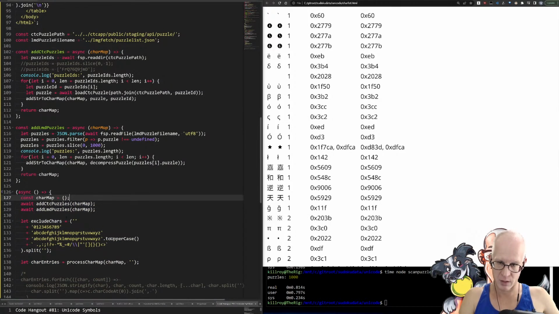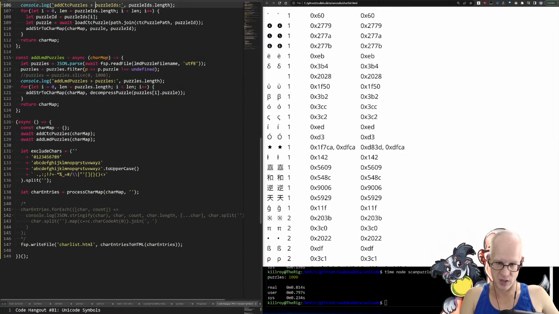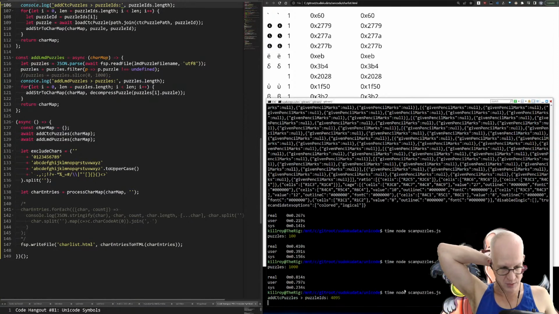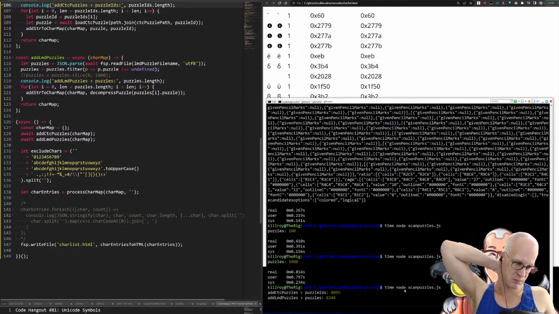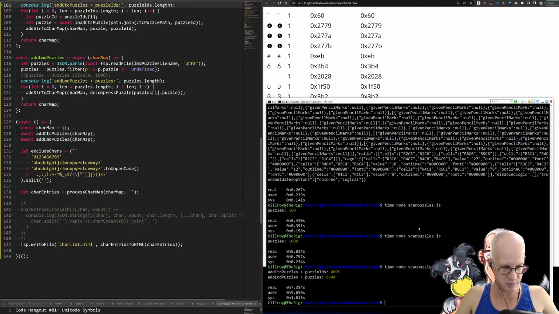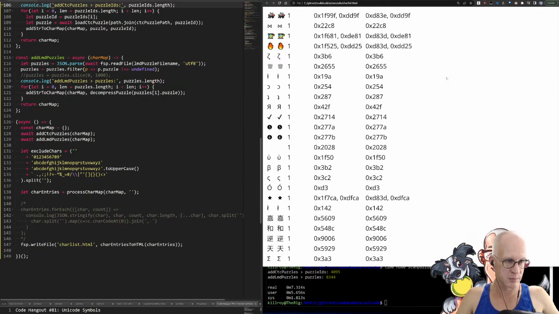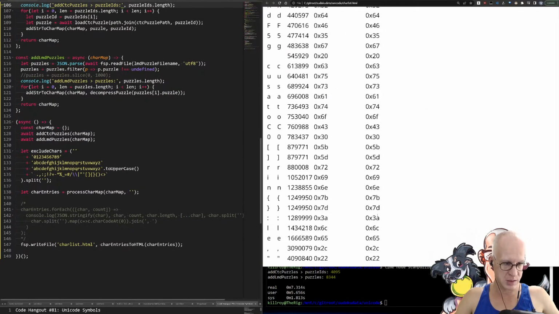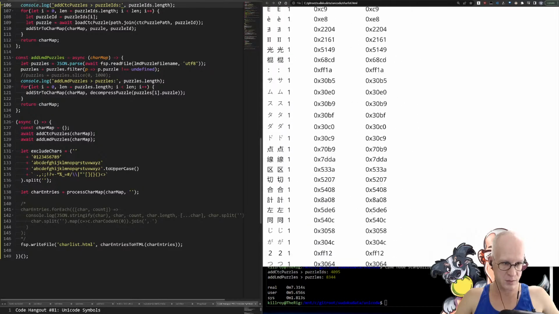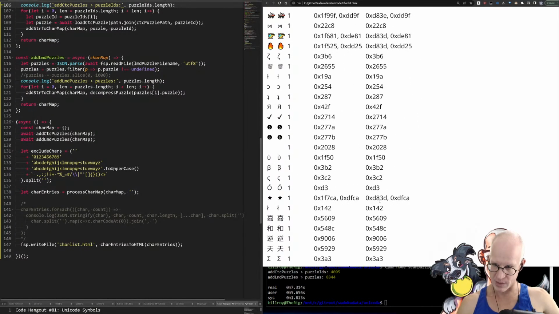Now, if we're removing our limiters here, it should just run through all the puzzles. 4,000 of the one and about 8,000 of the other one. 8,344, and a grand total of 7 seconds later, that should be a complete list of all the characters used. And not even used in the puzzles, these are just all the JSON and so on. No, but they're encoded in a different way, so they're not compressed.